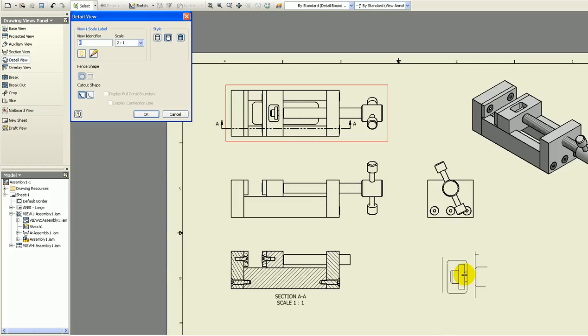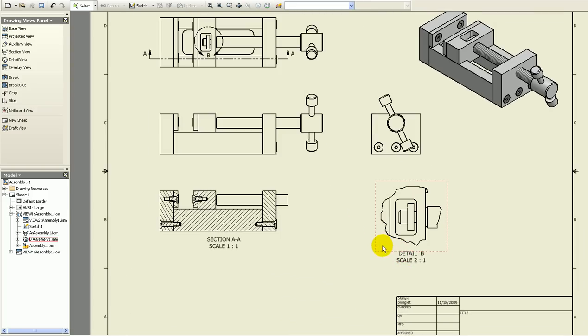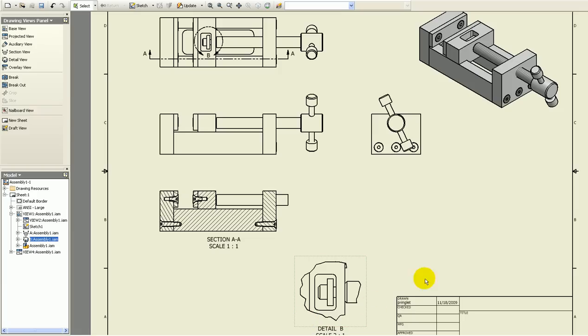There's my circle, and then I'm going to drag that out to right there. What it does is it puts in my detail mark showing that there's a detail view cut there, and here is that particular detail view. Now once I have all the views that I want located on this particular sheet, I'm going to move this down here so I can put my bill of material there, then I can go through and start labeling.